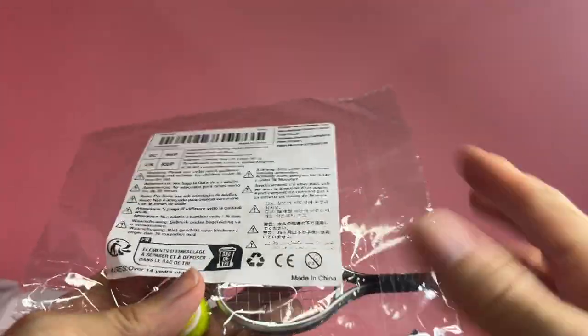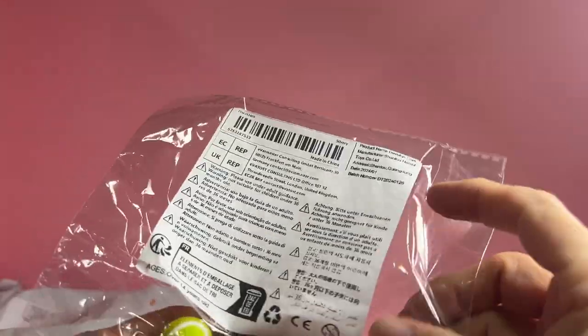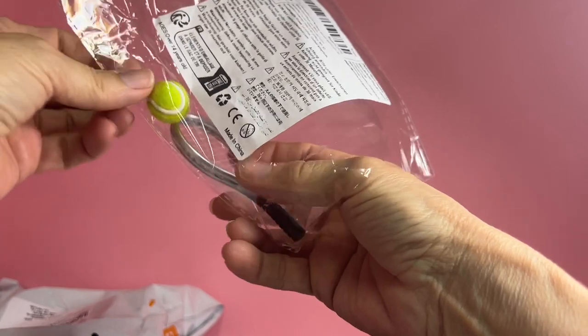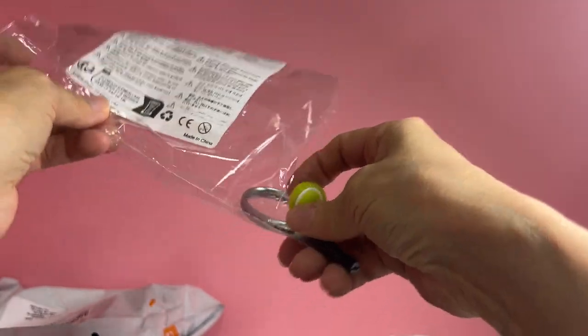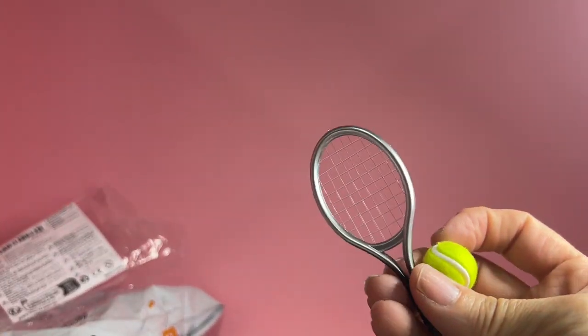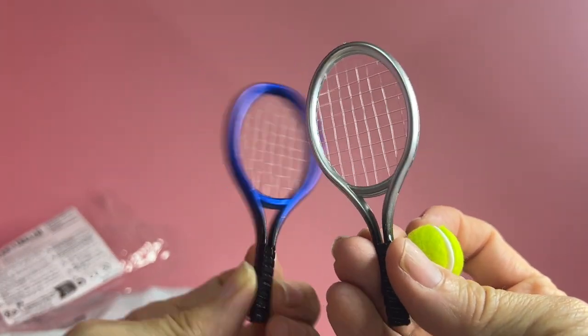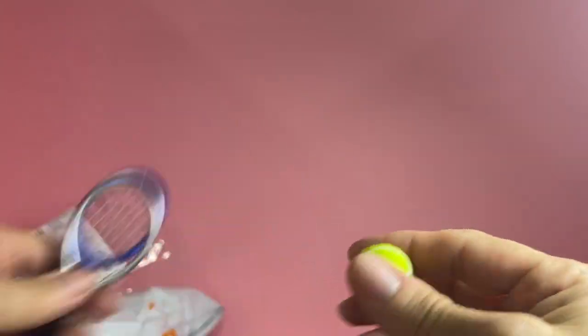And in this package, so they have multiple things in here. I apparently double ordered and ordered another tennis racket, which is great because if I set up a scene with tennis, it kind of should have at least two people with rackets. These rackets are so good, though. I may get more. They're really nice. I almost feel like if you had a real tennis ball, you could actually volley back and forth with these.